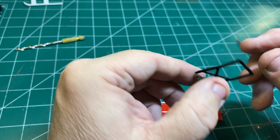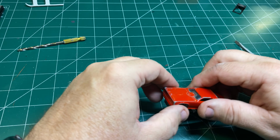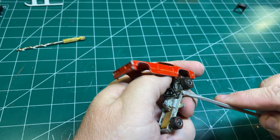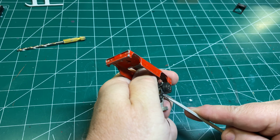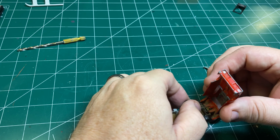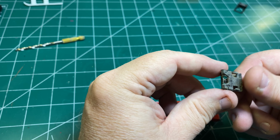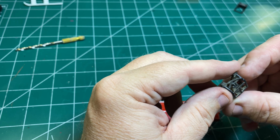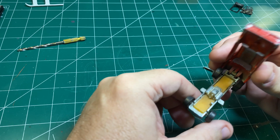Okay, here you can see the front plastic insert. This thing is usually missing, and it's mainly the ladder that holds the body up so you can see underneath the body to see the engine and the driver's compartment. And then in the back of the car, we have another little plastic insert that is not always missing, but it's not uncommon for it not to be there, and that's the little driver's cage. It's an unusual little arrangement. It's all printed out flat, and then you kind of have to fold it up, and it ends up making this little piece. A definitely clever little design. I'm glad that it's still there.